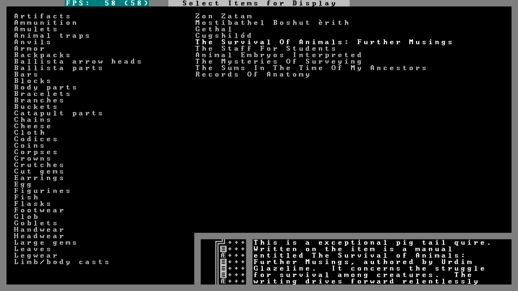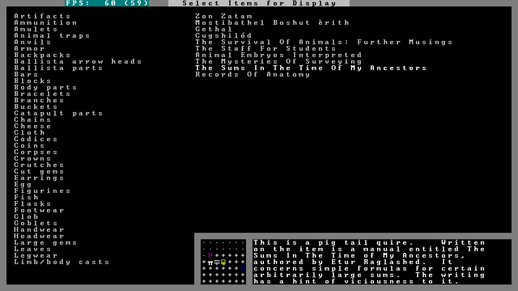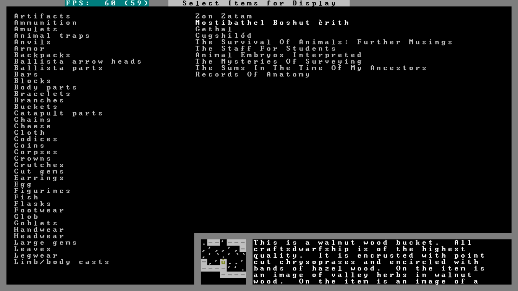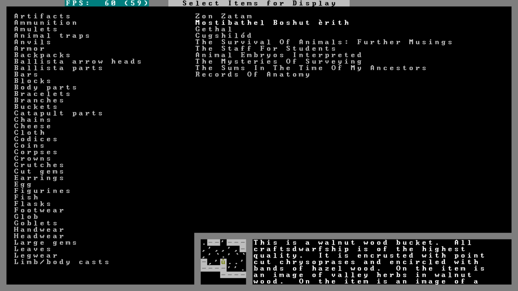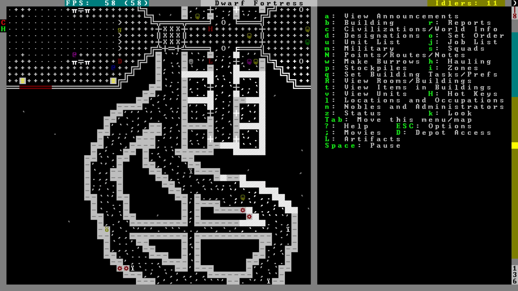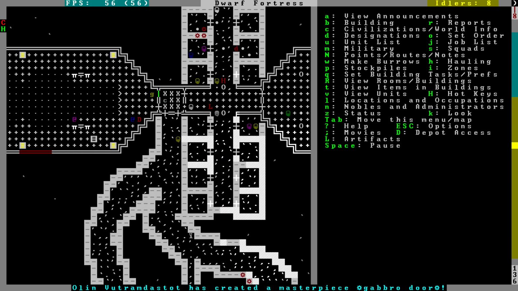Pigtail choir, I think that's fine. Any choirs and stuff are... Actually, I think I like them in the library. So, maybe I do put the silver cage here. I think it's the only artifact left that's not... Yeah, we'll put the silver cage here. Okay. And I think that's all the artifacts we have that aren't codices.